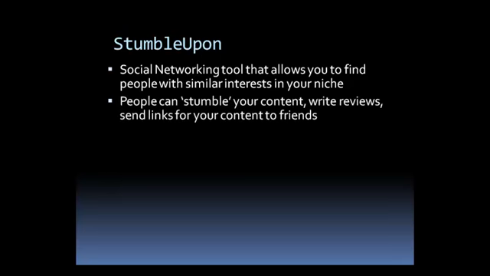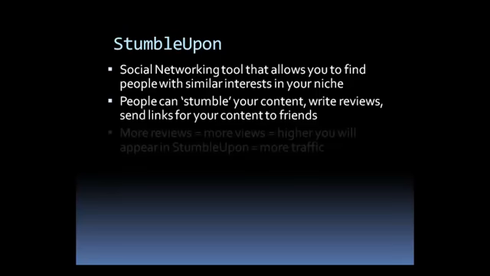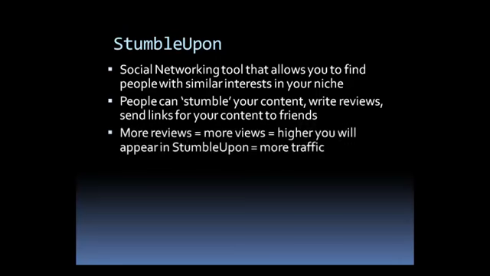On Stumbleupon, people can stumble your content. They can write reviews of it. They can send links of your content to their friends, etc. And with Stumbleupon, the more reviews you get, the more views you'll probably get, and the higher you will appear within Stumbleupon, and ultimately you'll get more traffic.